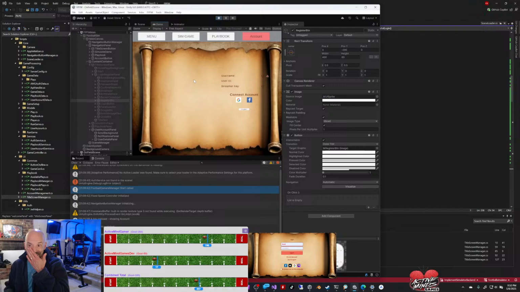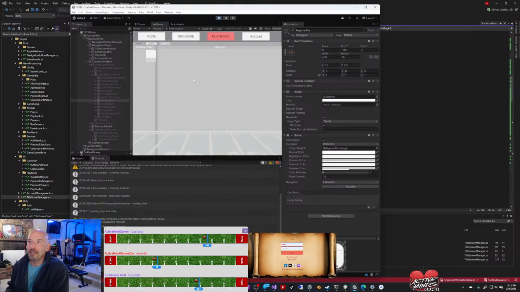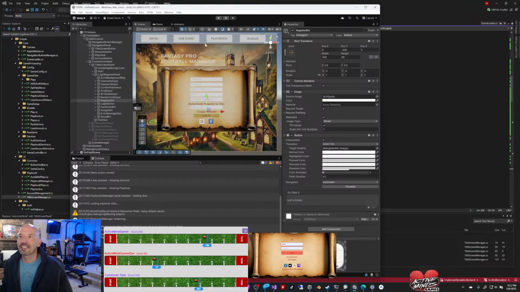Whoa, why is A tabbing? What the heck? Okay, there's some keyboard shortcuts. Does P go to playbook? Oh, it does. Oh my gosh. No, we cannot have keyboard shortcuts. That's not gonna work. And why is my text so small in my text box?